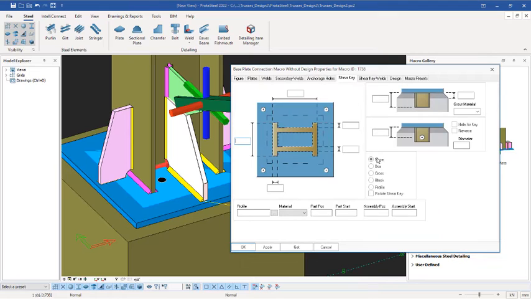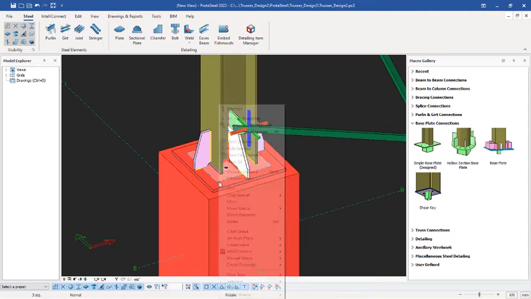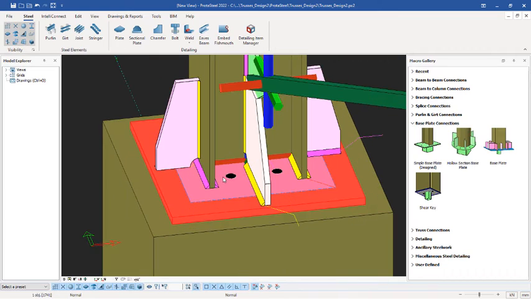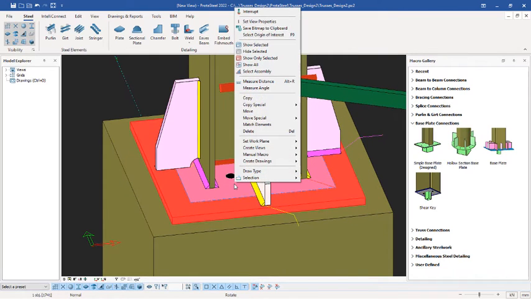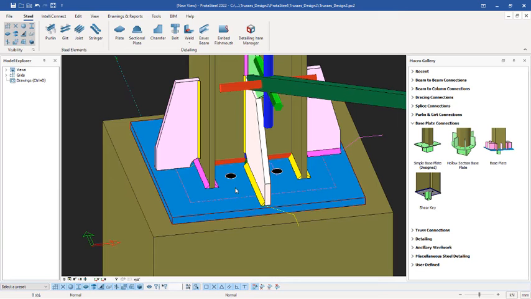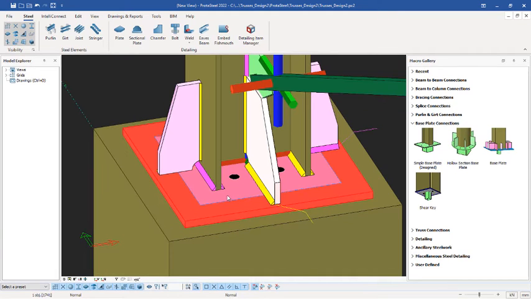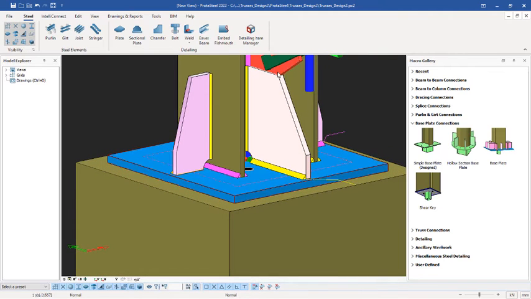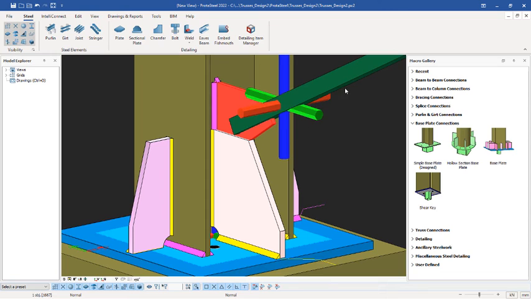For the shear key, I will leave it at default right there. Okay, so I click on get options, apply, then I'll click on OK, just like this. Alright, so you can see now everything is very neat and nice. If I zoom closely, you actually see that the gusset plate for this connection is almost touching this, but it is not clashing actually, so you can leave it.